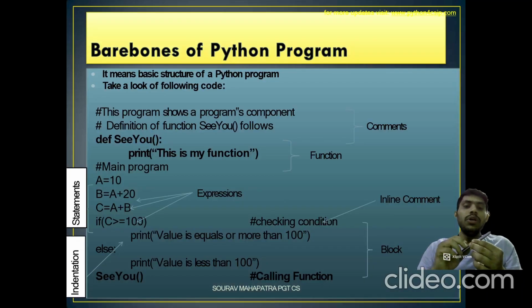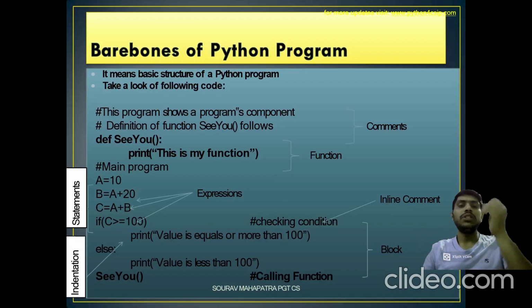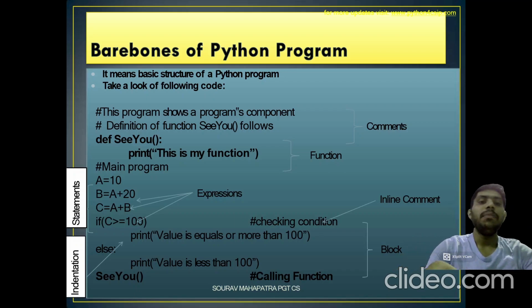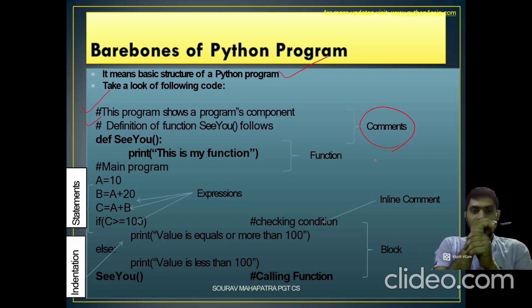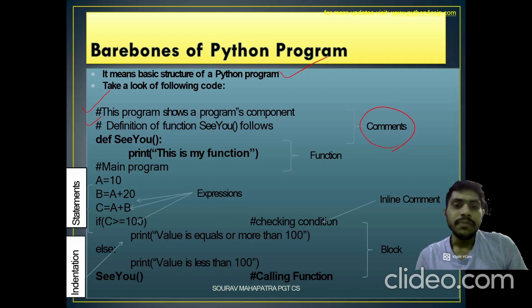Then come to the important concept, barebones of a Python program. It means the basic structure of a Python program. Whenever you start your program, in which way you have to write a particular program in Python. That means the structure. So first it will start with comment lines. You can see the comments written here, yes or no. So this program shows the program's components.